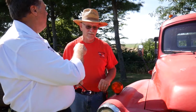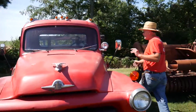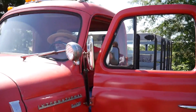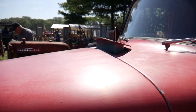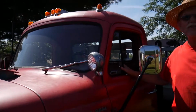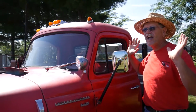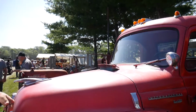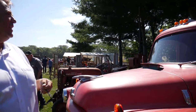Can you show us the air conditioning on this truck? Yeah, I'll show you how the air conditioning works on this truck. And it works great. It really does. This is the air conditioning. That's the air conditioning unit. You can drive down the road with the windows down as long as that's open. You can talk to each other. It's not loud. It doesn't do that wonk wonk wonk thing in your head. That thing's got it over these new cars any day. Fascinating. I love that feature on these old trucks.